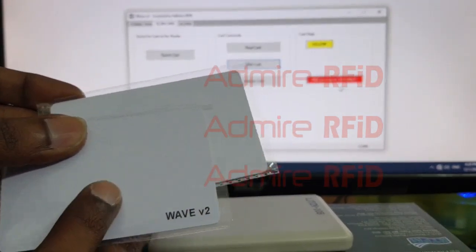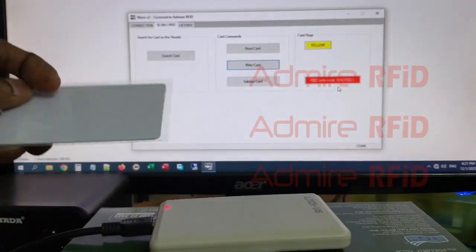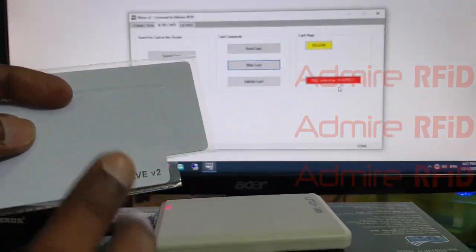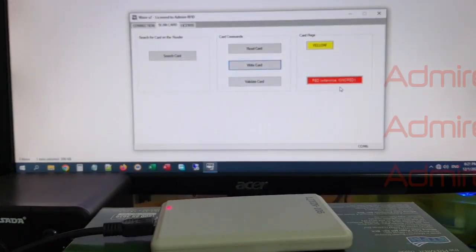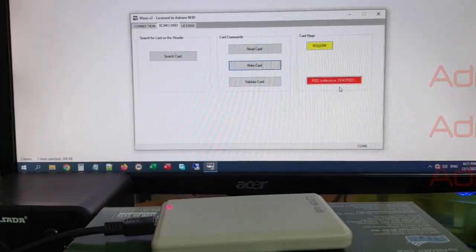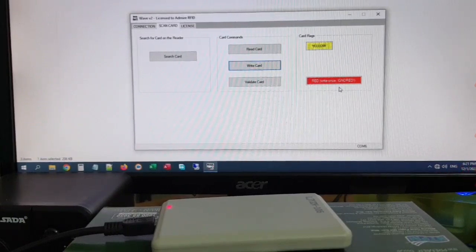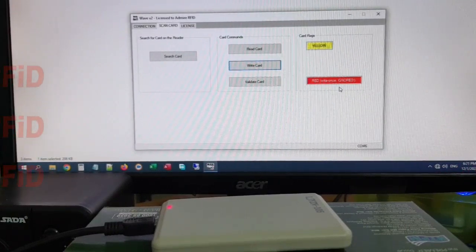So we don't want you to waste the money on it. So that's why we didn't enable the red flag. If in case any customer of yours comes with a card that actually shows this kind of red flag, then you can contact us. We can guide you on what's next for the red flag.